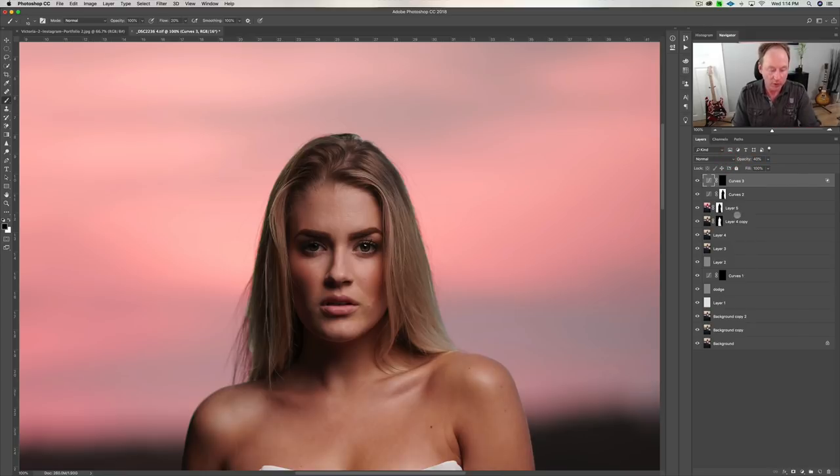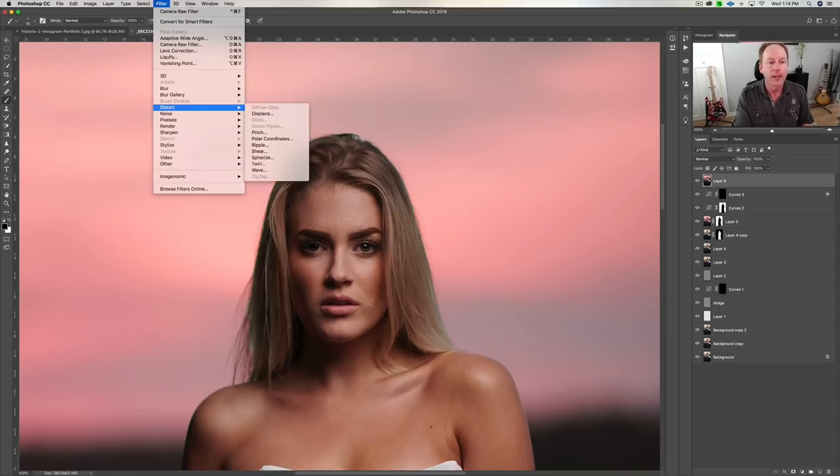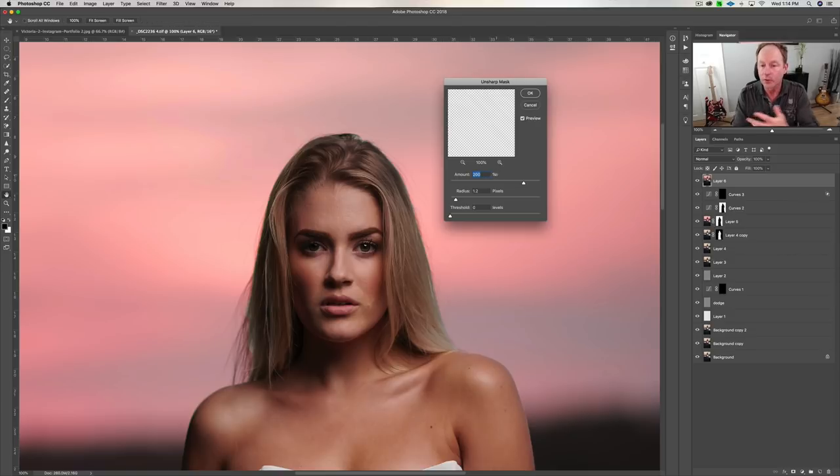Now, the next thing you want to do is sharpen the eyes. So again, I'm going to merge everything to the top. Shift-Option-Command-E is the shortcut. Again, I'm keeping all these layers here, so if I have to go back, they're still there. The reason why I merge them is because I want to sharpen that. You can't sharpen a blank layer. So Filter, and then you go to Sharpen, Unsharp Mask. There are lots of ways to sharpen. This is just one of them. This is the technique that I use. I click on the eye so I can see it in the box. My amount is 200. My radius is 1.2.